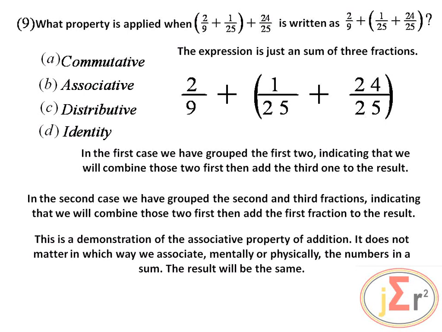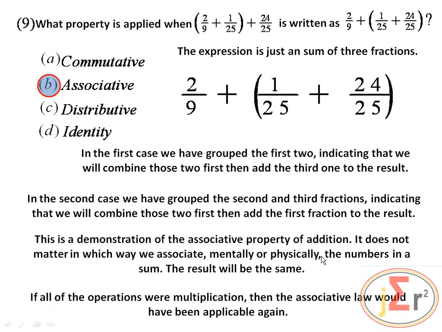So if we are adding and we are associating these 2, and I'm using the word associate, of course, highlighting that we are talking about the associativity principle, we associate these 2 first, then we add this one. And of course in the previous case, we are associating these 2 first, then we add this one to it. And of course, the result is still the same, and that's a demonstration of the associative law or principle. Option B is correct.